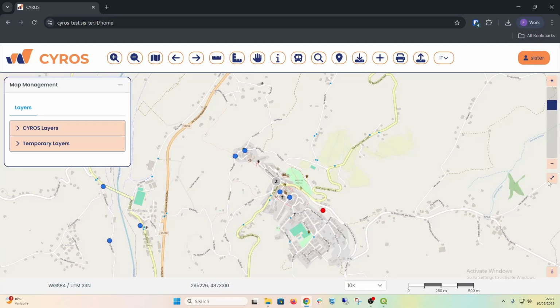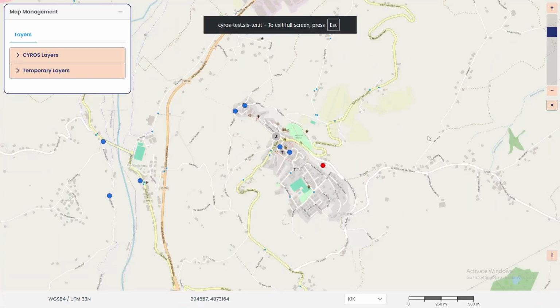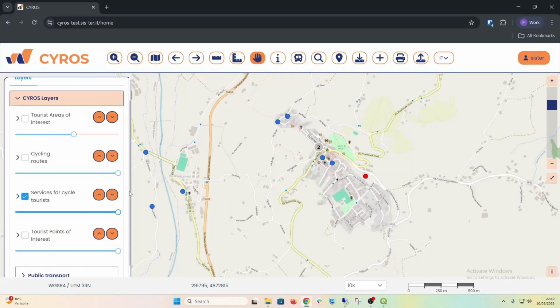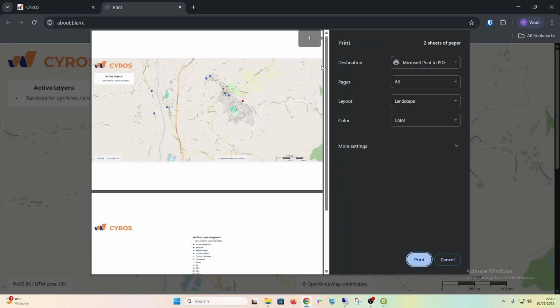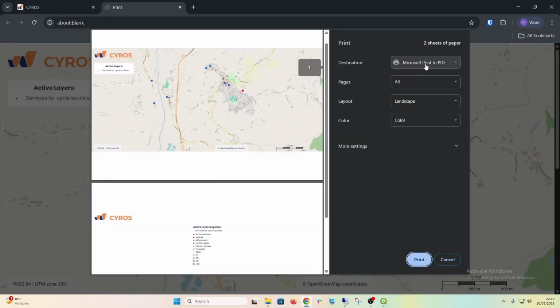Another interesting button on the right is the toggle full screen, which allows you to go in full screen, basically. Finally, you have the option to print the map view of your session to an external printer or a PDF. To do that, you have to click on the print button on the top right, and this will open a new window where you can select an actual printer or a printer to a PDF file, and you can also change, for example, the layout, the color scheme, etc.